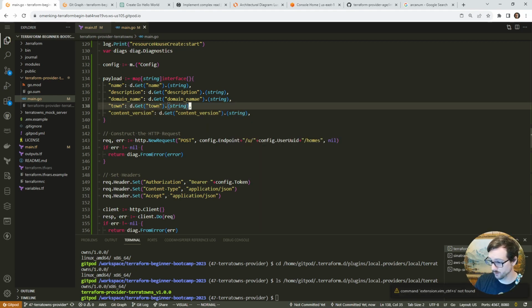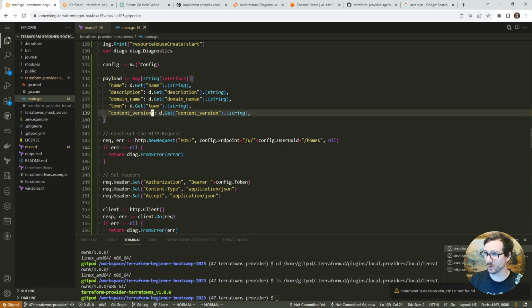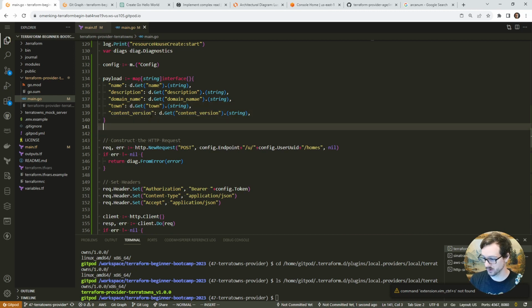We need to get it into a format that it wants to be in, if that makes sense. So what we're going to need to do here is convert this payload into bytes, because we'll just have to serialize it, so to speak. And so there is a JSON function that we can use called Marshal, and it'll be payload. It's kind of like stringify in a sense, like how you do that in JavaScript, I suppose.